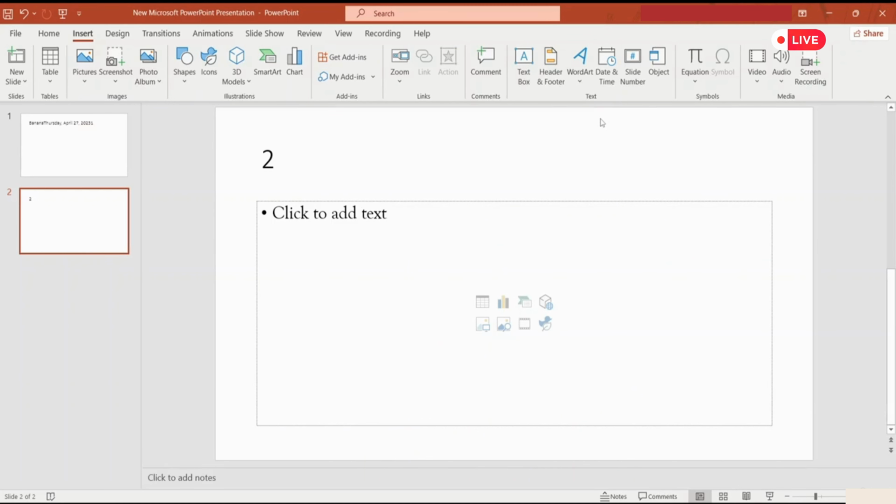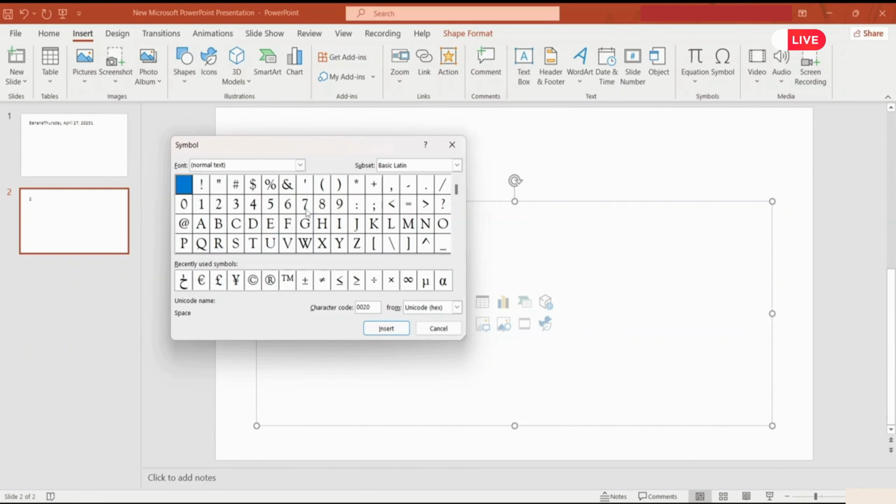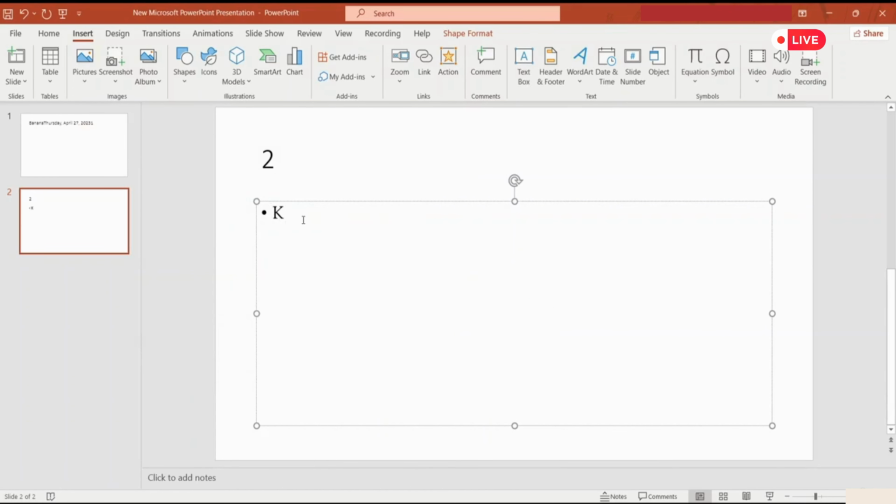Now I'm going to also show you extra tools of insert, which I'm going to end in this lesson, which is going to be symbols and media. If you want to use symbols, what you can do is just click on equation or symbols. Let's say I'm going to click on over here, click on symbols, and it's going to open up an interface. Select whichever one you want, press on insert, and that will appear right on your screen. This is very simple, right?